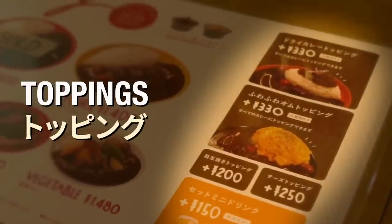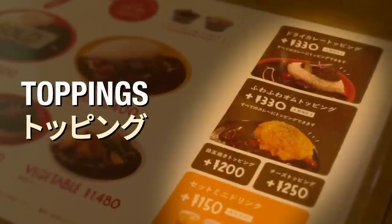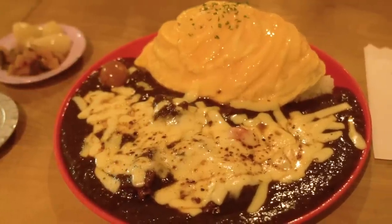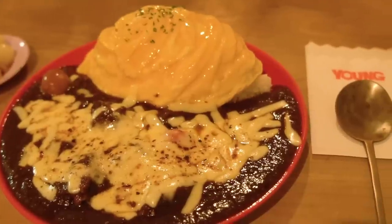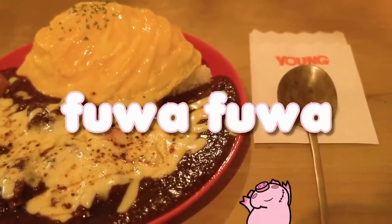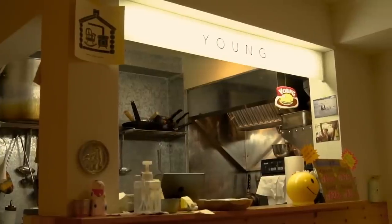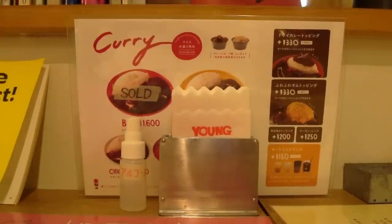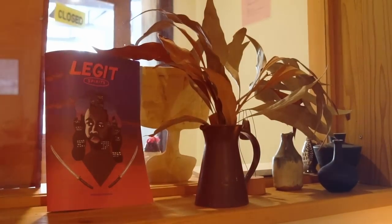Don't miss out on the section to the right — these are called toppings, and they are little additions you can add to your curry. I recommend the foie foie omu topping, which means fluffy omelette poured over the rice. It's like an omu rice, so they're making it short form — omu. And foie foie means fluffy. It's so foie foie, I could die. Oh my god, you've gotta add the cheese. One interesting thing about Japan is that store owners really value the customer's experience and their privacy — they want you to disconnect from your phone and connect to your food. For the sake of Tokyo Tours, we politely asked if we could film, and they had absolutely no problem with it.